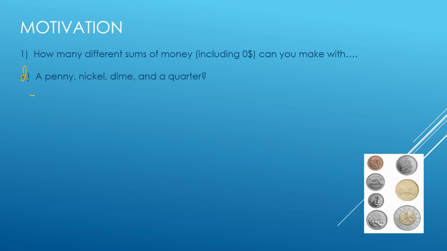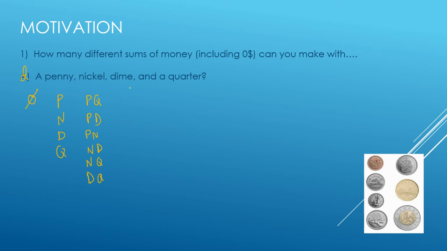But let me list all the ways you can make a sum of money with these coins. Again, you could have none of them and make $0, or you could take one of these coins at a time: penny, nickel, dime, and quarter, or 2 of them. So penny and quarter, penny and dime, penny and nickel. You can have the nickel and the dime, the nickel and the quarter, and then the dime and the quarter are the 2 biggest ones. And those all make different sums. So that's 26 cents, 11 cents, 6 cents, 15, 30, and 35.